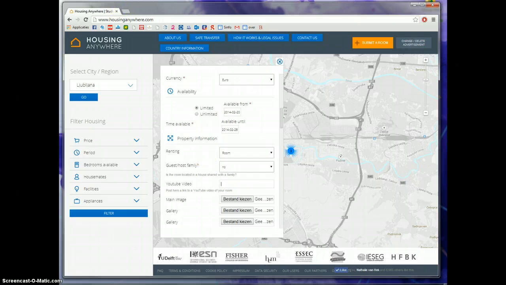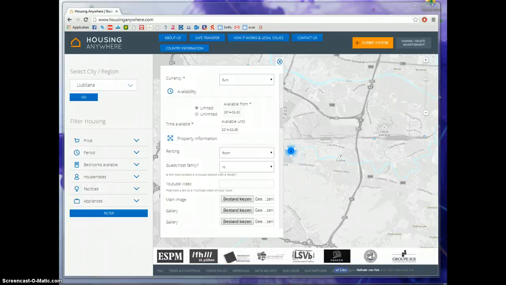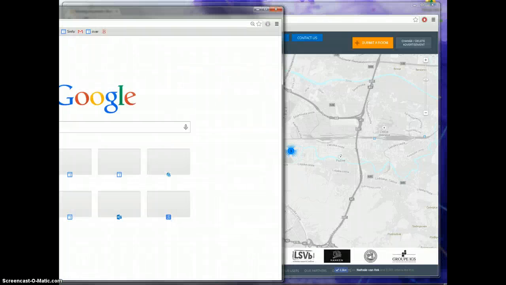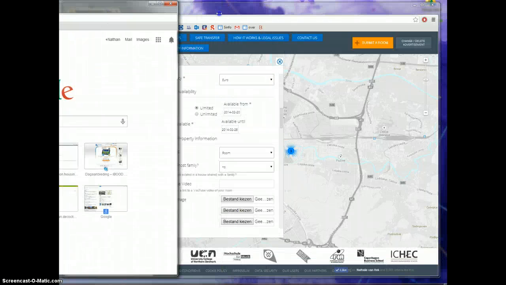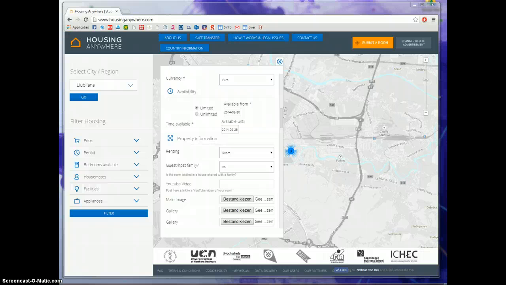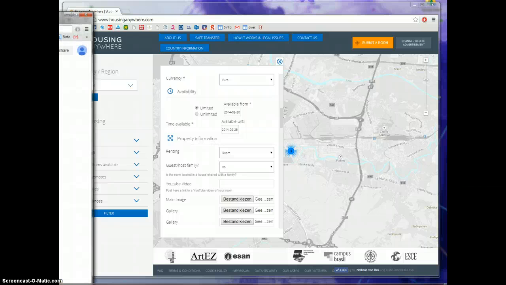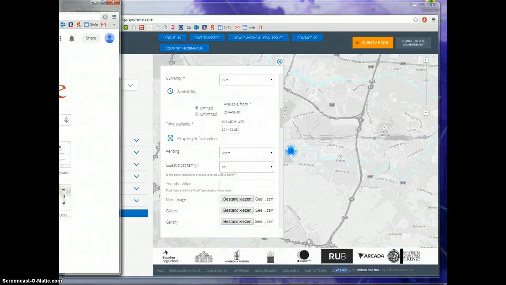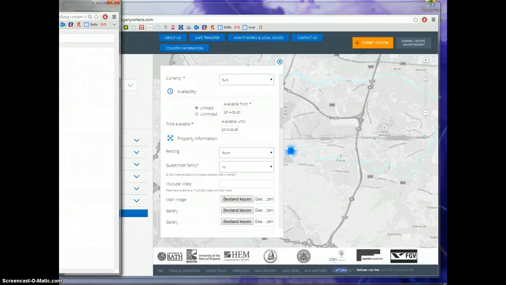You can also use images. So we're gonna look for a random room image.